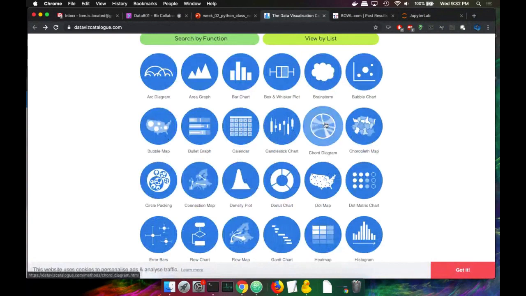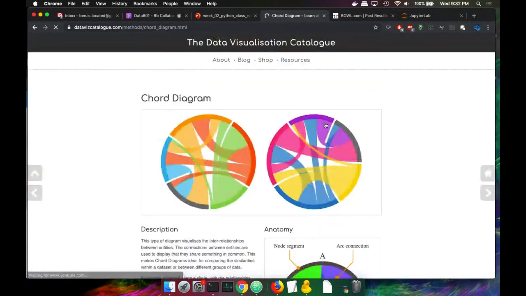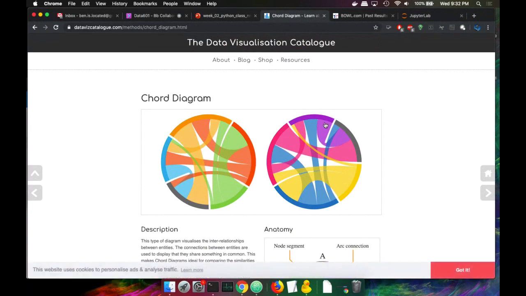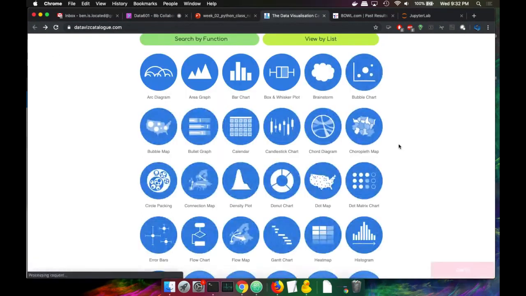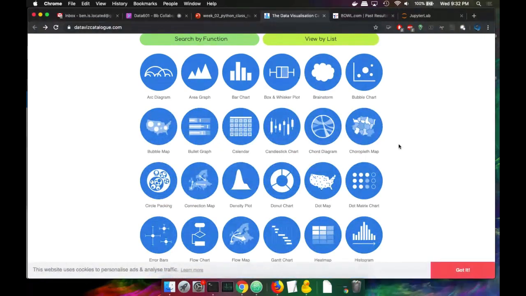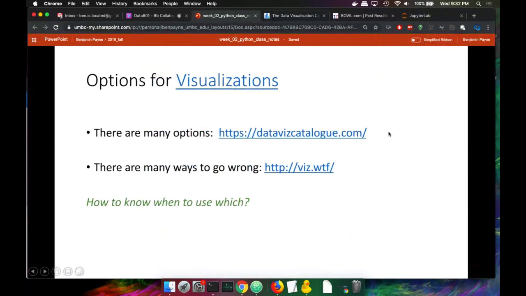No. Core diagram. There's some crazy stuff. You may or may not have seen these. The point is not that you will use every one of these visualizations in this class. There is a breakdown about whether it's applicable or not. For the most part, you'll probably be using 5 to 10 different visualization methods, but the purpose of me telling you this is just to know that there is a catalog of things that exist that you should be aware of.